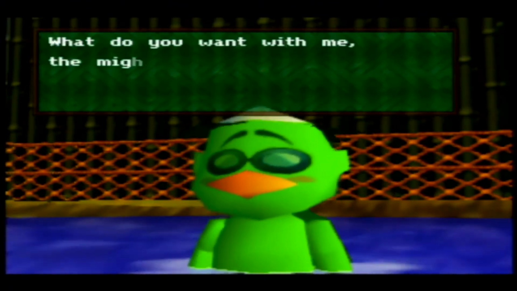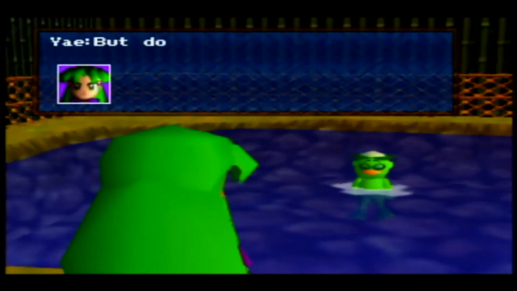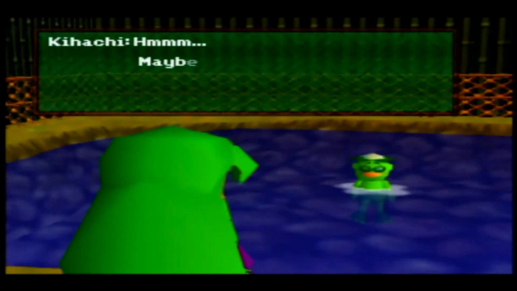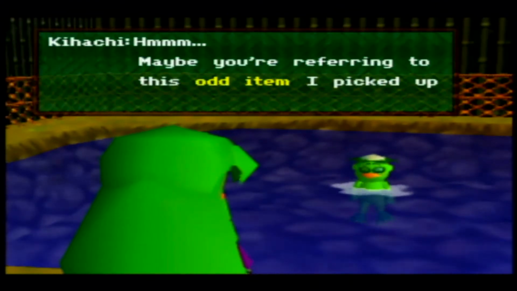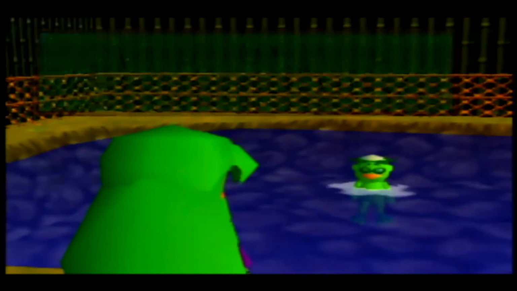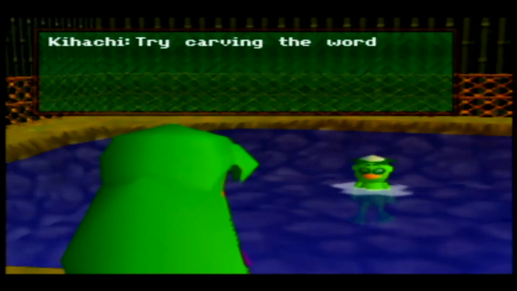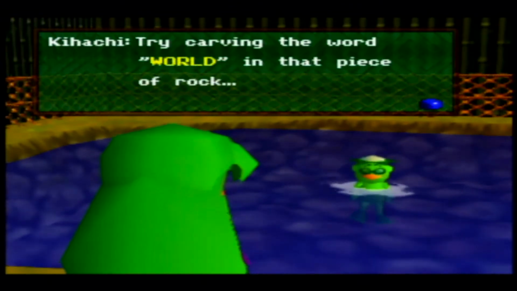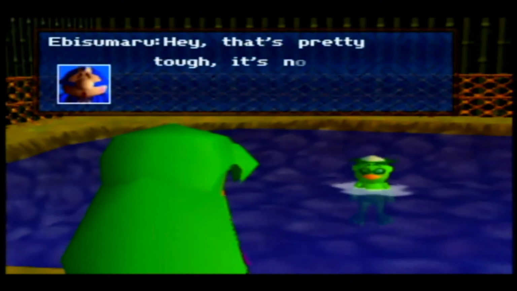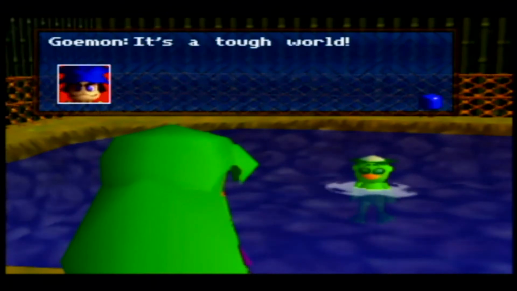What'd you say? What do you want with me, the mighty water imp Kihachi? Yeah, I'm sorry to bother you, but do you remember picking up an unusual item around here? Maybe you're referring to this odd item I picked up the other day. Is that a fact? That's true, can you give it to us? Get real, you don't just ask to get something for nothing. Try to copy the word world in that piece of rock, and tell me out loud what you have. Hey, that's pretty tough. It's not easy to carve world on here. It's a tough world.